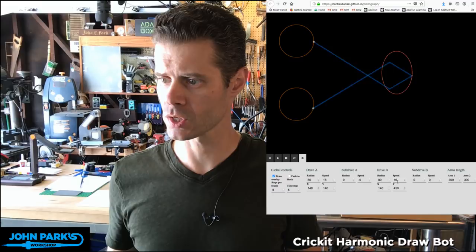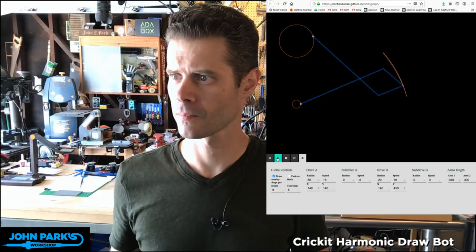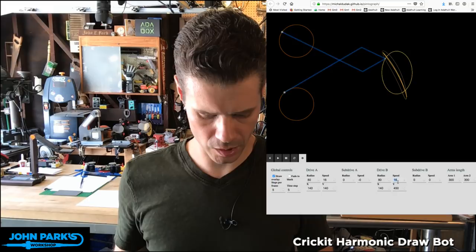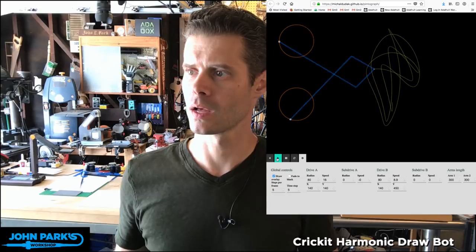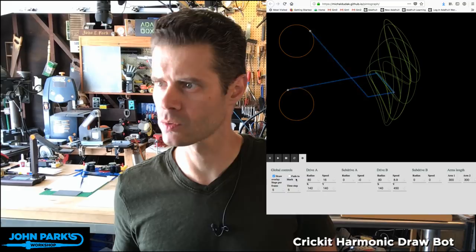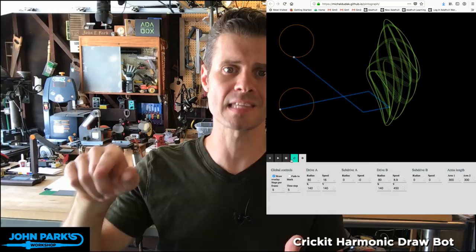So let's make a really small radius. And we get this little itty bitty line. So I'm going to bring this back up now to 80. And let's do some radically different speeds, which give you ultimately the same type of shape. Let me reset. Do I have? Yeah. Okay, everything else is equal. Ultimately, it's the same type of shape, but how many lines it takes for the cycle to repeat itself changes.